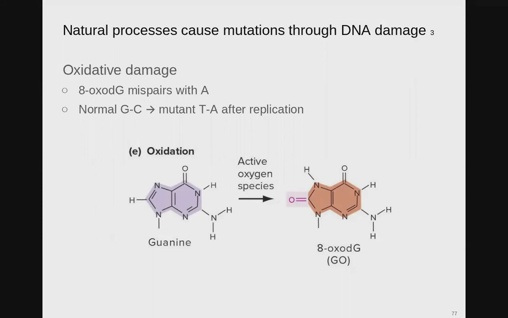So why would that be a really common thing? Well, the reality is your metabolism produces lots and lots and lots of reactive or active oxygen species, which is kind of why your mitochondria exist, right? You don't do at least the most destructive forms of your metabolism inside your cytoplasm. You do it in your mitochondria. And why is that? Because you produce lots of these active oxygen species, which in turn can damage your DNA.